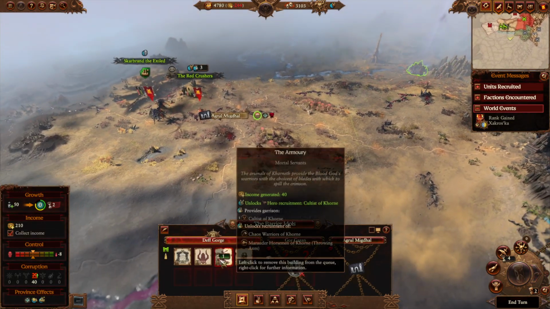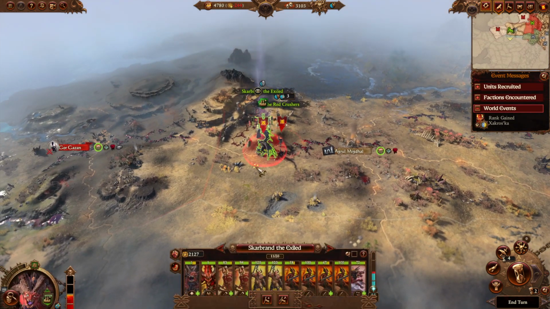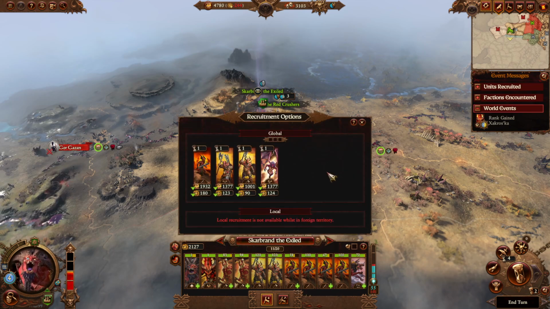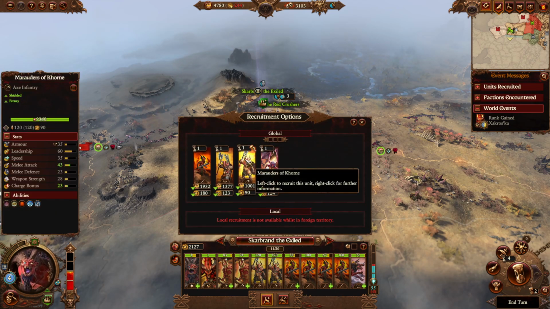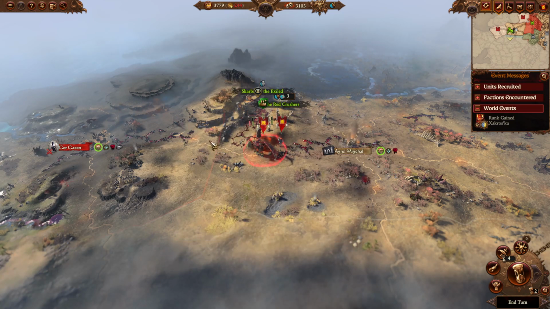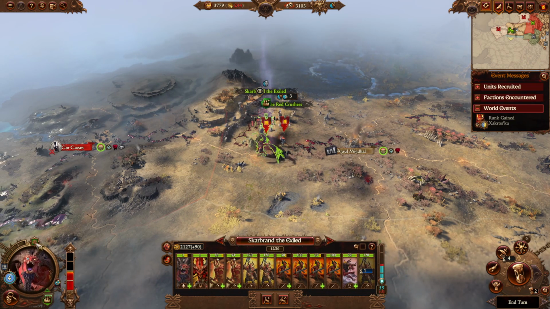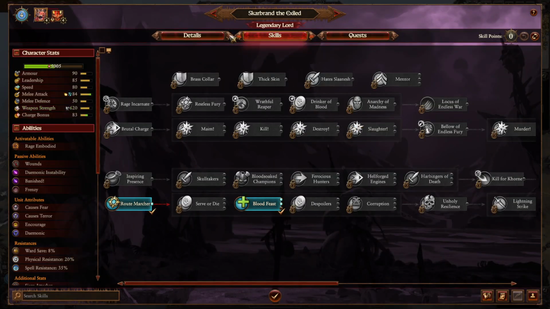Okay, and then next turn we'll be able to get our Cultist of Khorne. Okay, and let's get another Marauder. And did we equip? Yeah, we did. Okay, good.